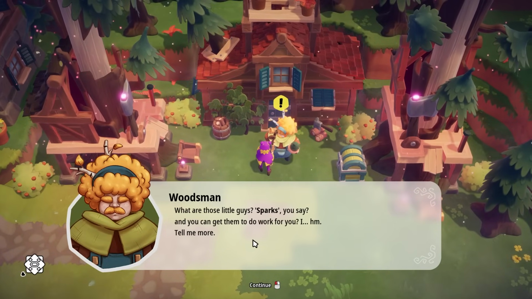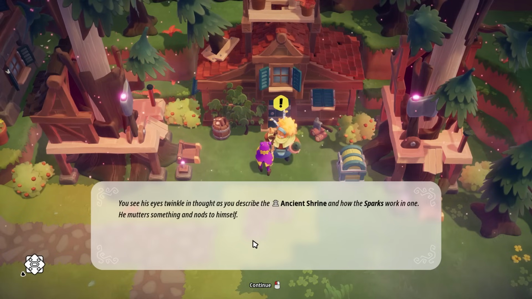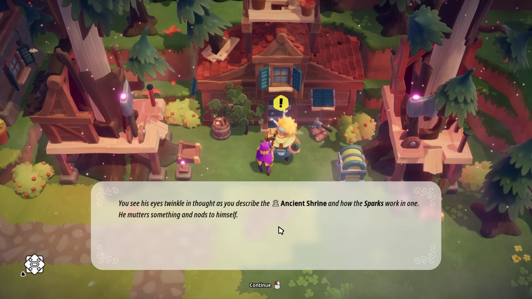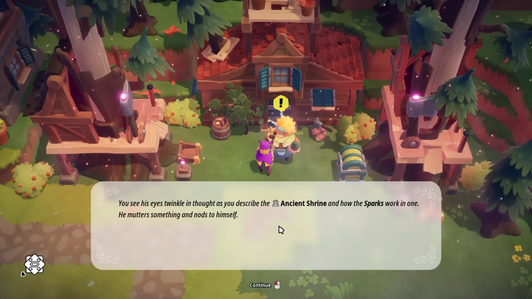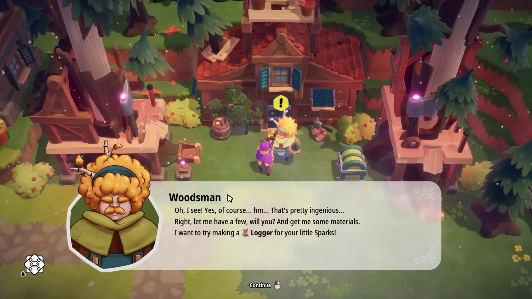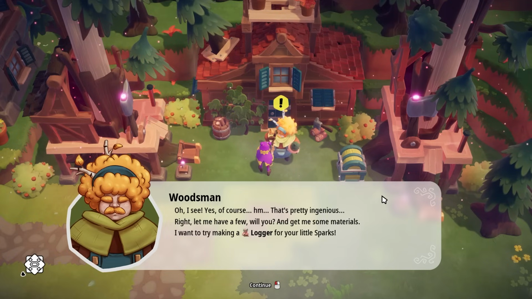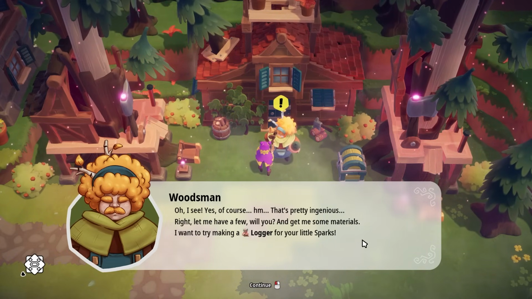Ooh. What are those little guys? You can get them to do work for you? Tell me more. You see his eyes twinkle in thought as you describe the ancient shrine and how the sparks work in one. He mutters something and nods to himself. Oh, I see. Yes, of course. That's pretty ingenious. Right, let me have a few, will you? And get me some materials. I want to try making a logger for your little sparks.